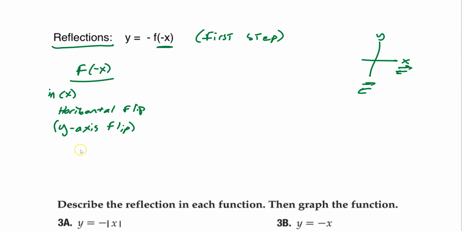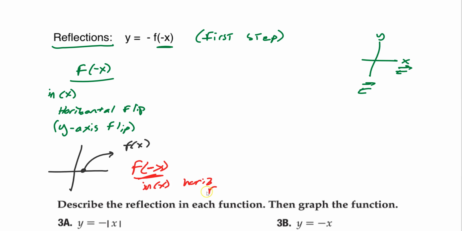So let's do a quick example. I'm just going to give you a basic graph. Let's say f of x looks like this. So that's my f of x graph. And then I'm going to say, let's graph f of -x. So you notice how it's on the inside. Inside's x. So we're going to do a horizontal flip. Anytime you see a negative, it's a flip. So we're going to flip it horizontally, like this way. So if you flip it horizontally, it's going to be like right here. And you can go like that. My best to match it. It's a little too high, but that's the idea. Right, you flip it across here. Horizontal flip. That's what the negative inside does.